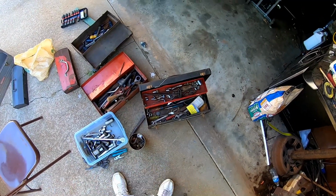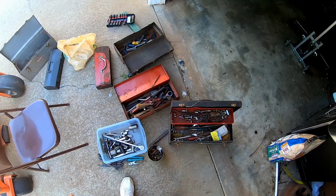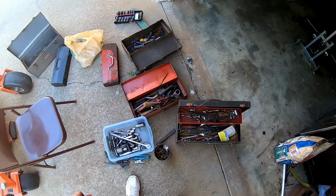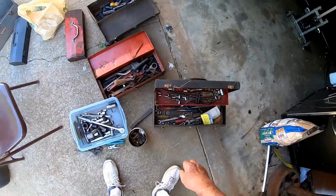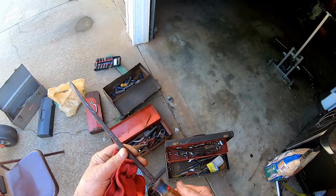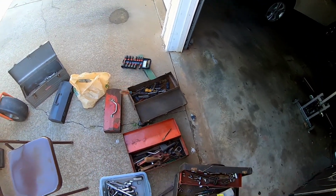It is hard to keep things organized if you let it get disarrayed. I've got more toolboxes around here with more tools in them. So we're doing just a little bit of organizing today. Look at that bad boy. We can turn some screws with that thing. That belongs over there.